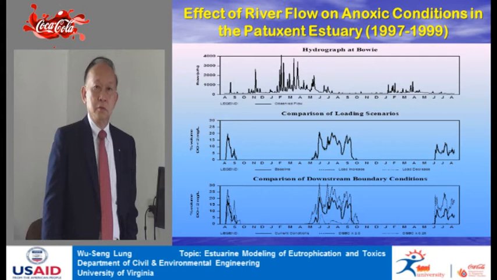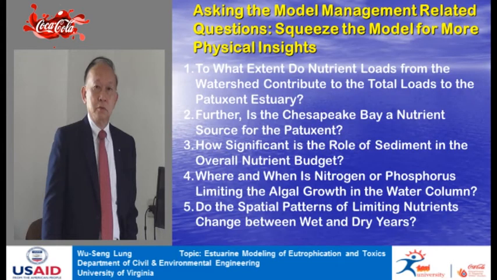So this is disappointing. The load increase doesn't help. So now we bring in another variable. The downstream condition is the boundary condition at the mouth of this. If we change the boundary condition vividly, we have a very good response. You see, this has become very low, right? How do we interpret these results? Let's see. We have asked the model a number of questions.